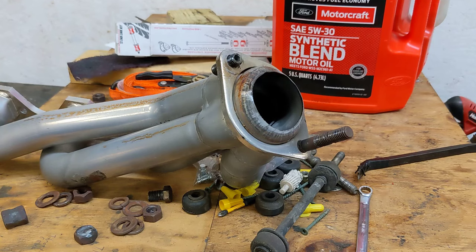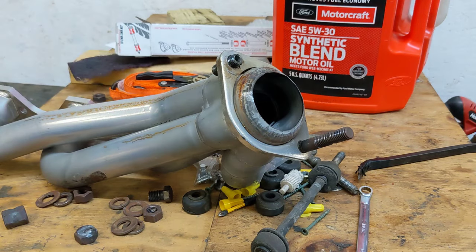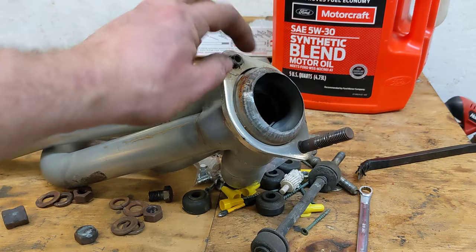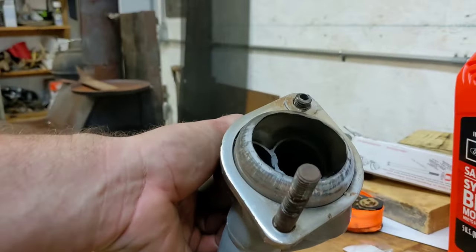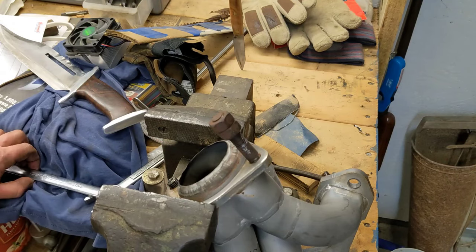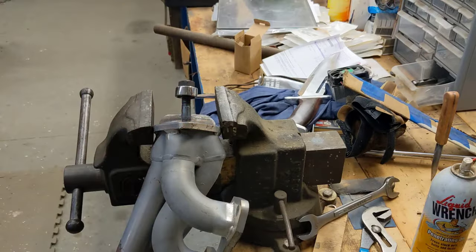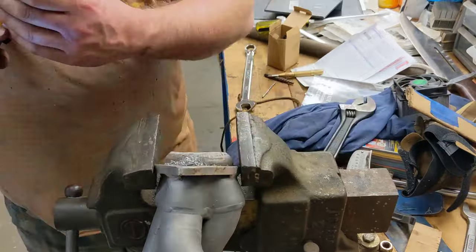Like I've said before, nothing can ever be easy. When pulling exhaust apart, I was going to go ahead and readjust my H pipe and get it up a little higher. Well, of course, this stud, it's been giving me problems, and now I know why. There's actually a dent right here, if you can see it or not. It's actually dented in right there just a little bit, and that's causing me to have to over tighten it on this stud, and I suspect that's why I keep having trouble with it. So I was able to drill this hole in it while it was still in the car, but I couldn't get anything in there to do anything with it.